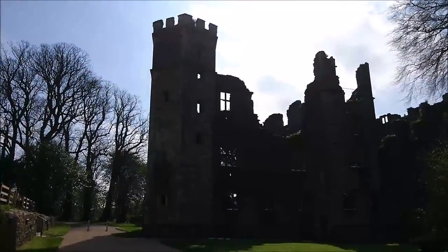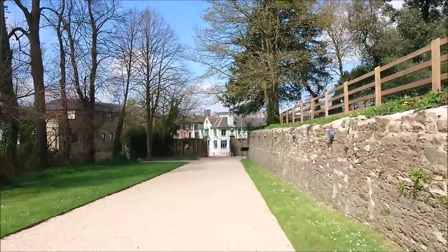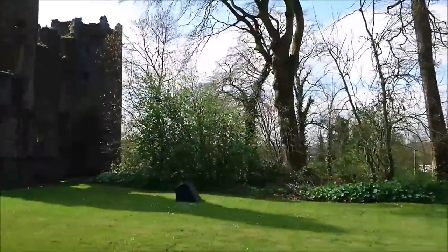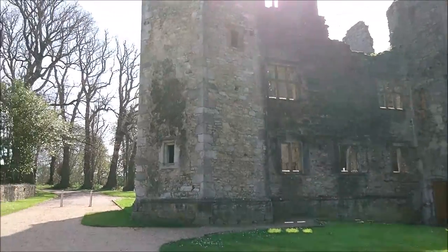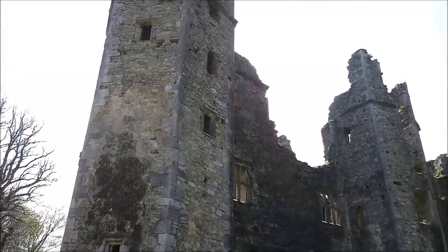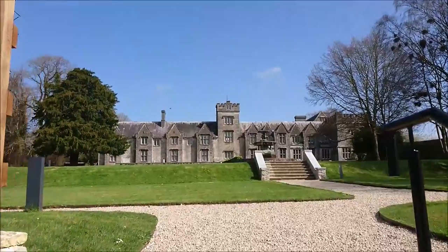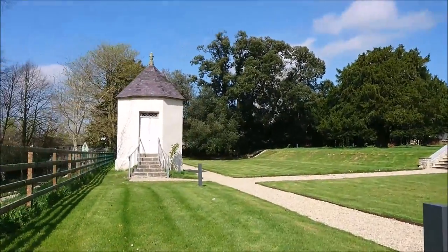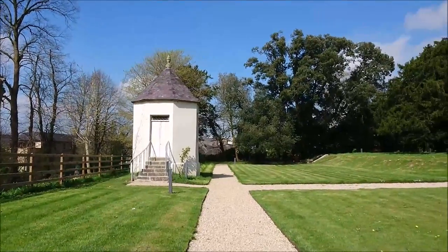And it has a park around it. This hall has been renovated recently. It's right in the center of the town as well, and everything sort of revolves around that. And there's a river right behind those trees there as well. So if you stand at the river side and the bridge, you could actually see the castle. But what's also good is that they have a house right here. There we go. They have a wooden structure. They have a kind of, I suppose, castle keeper's tower or something.